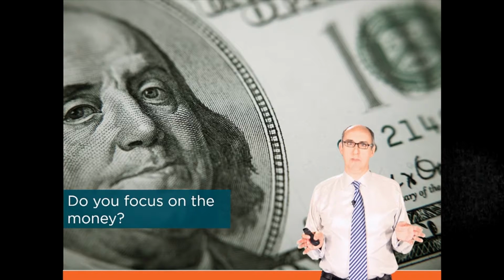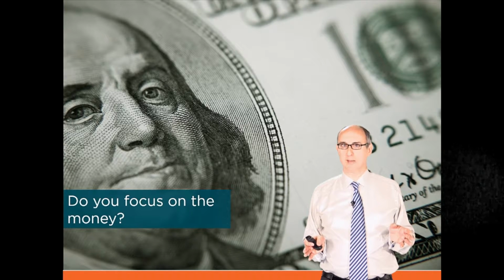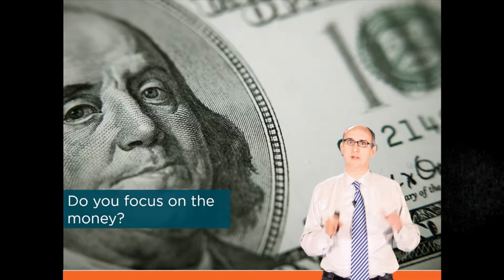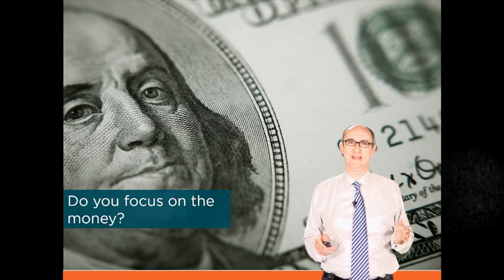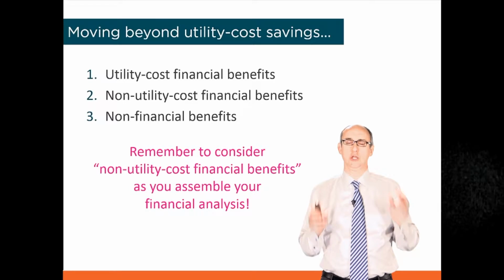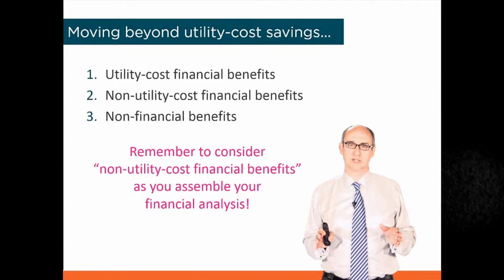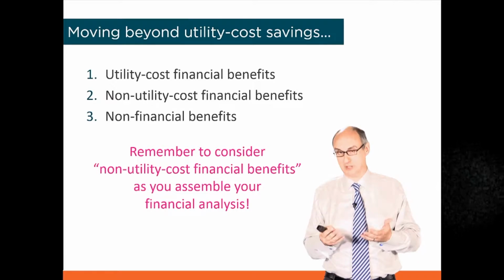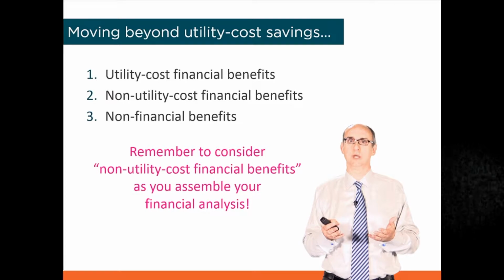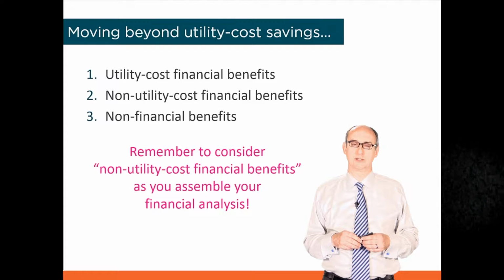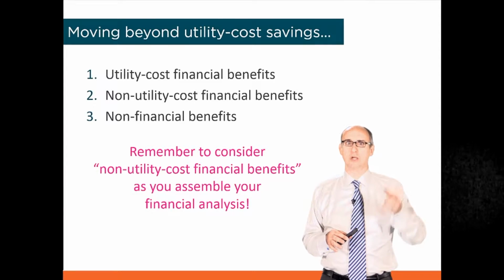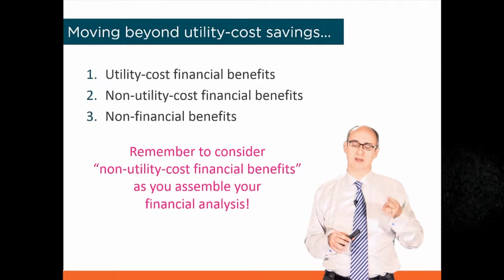Most people focus on the money when they talk about an expense-reducing capital project. But as we spoke about in the fundamental section, otherwise known as the beginner section of financial analysis, you really need to look beyond the utility cost savings if you're going to make a transparent and compelling case for an expense-reducing capital project. You'll remember that we talked about 3 distinct categories of benefits.